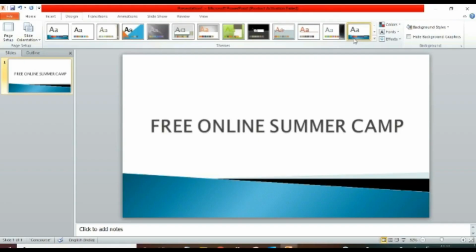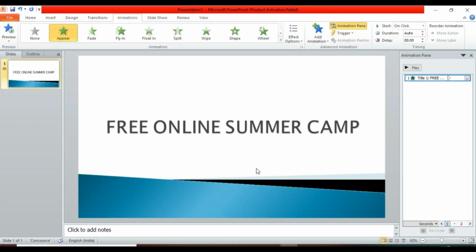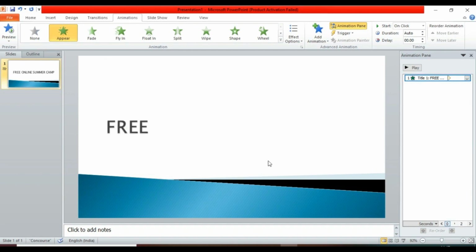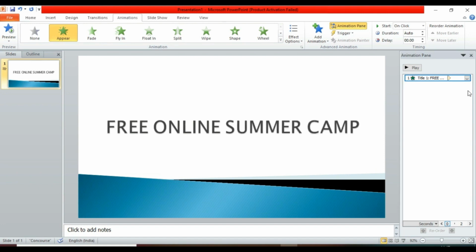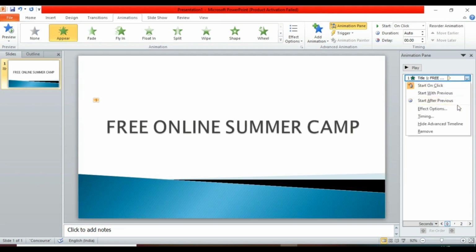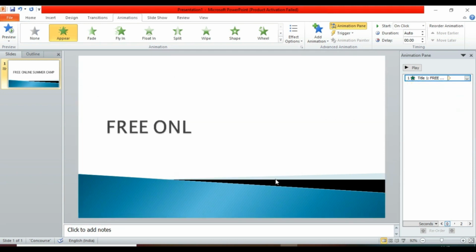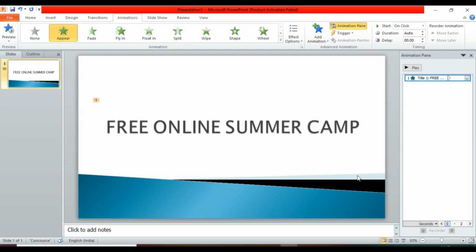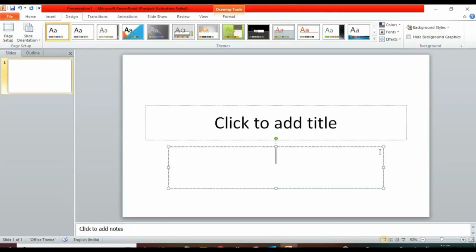How we can animate text one letter at a time in MS PowerPoint. How we can add text animation to our slide. So suppose here we want that only one letter should appear at a time. First letter, then second letter, then third letter. So we want that it should appear letter by letter. Or if we want to add animation so that one word should appear at a time. So how to do this? Let us see in this video.